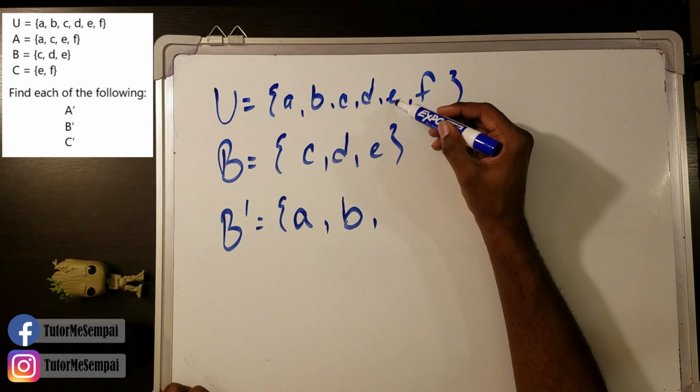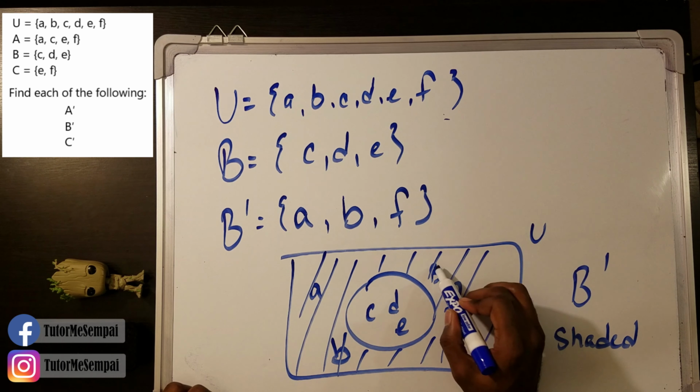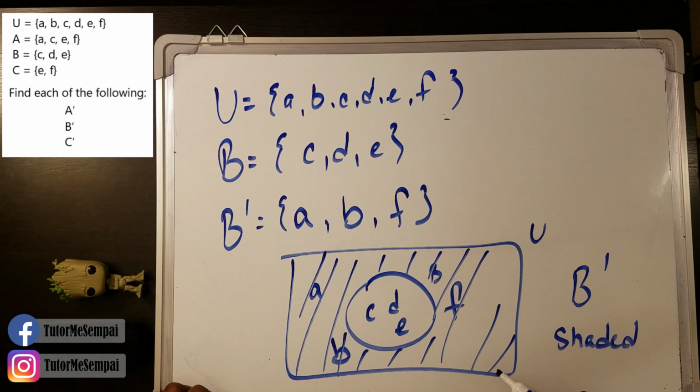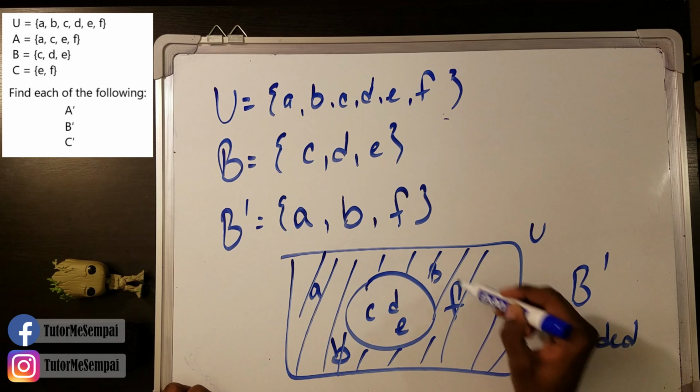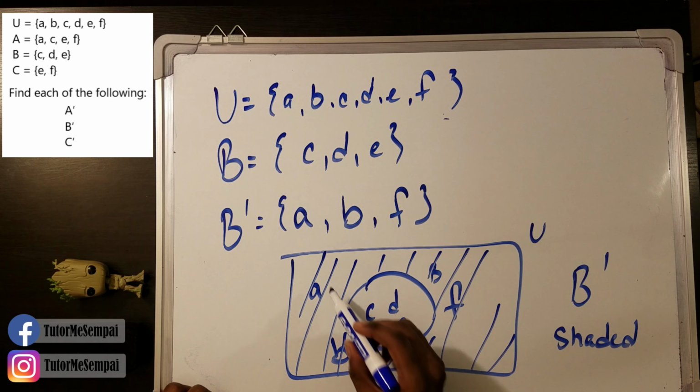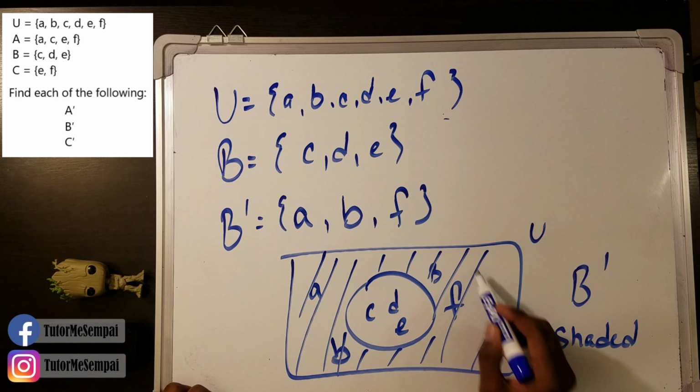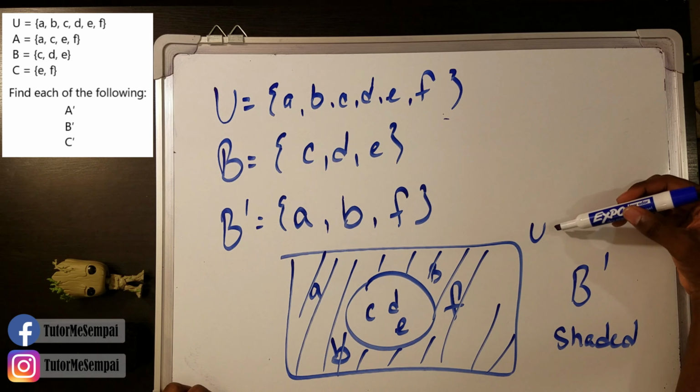And that's set B, that's set U. So we're not saying that B is out here. That's the lowercase b that we're looking at. That's the set name for that one in there. But you see the shaded is once again not touching anything inside. We're only looking at the set A, B, F that's outside, that's left over in our set U.